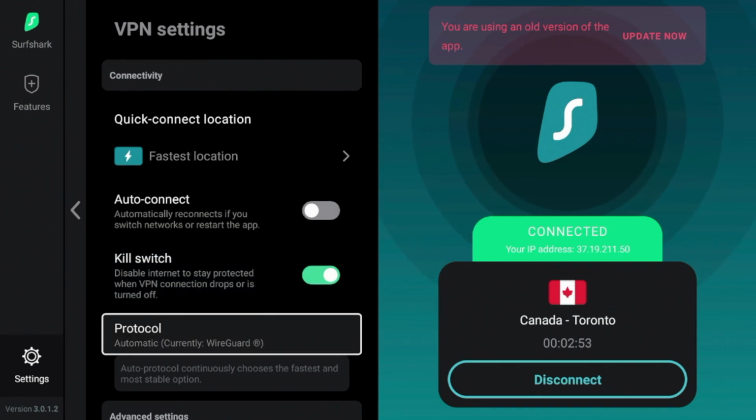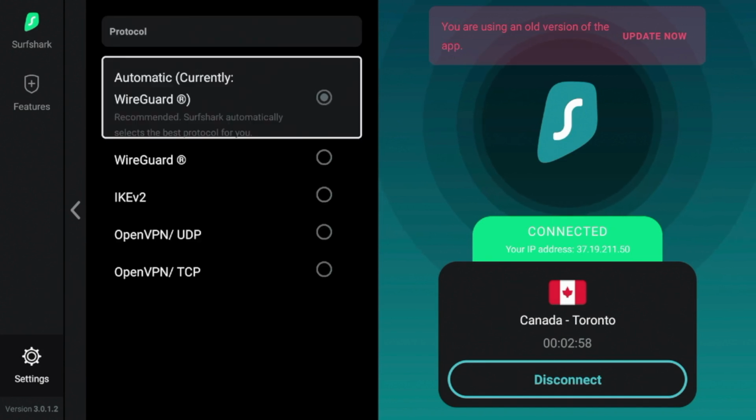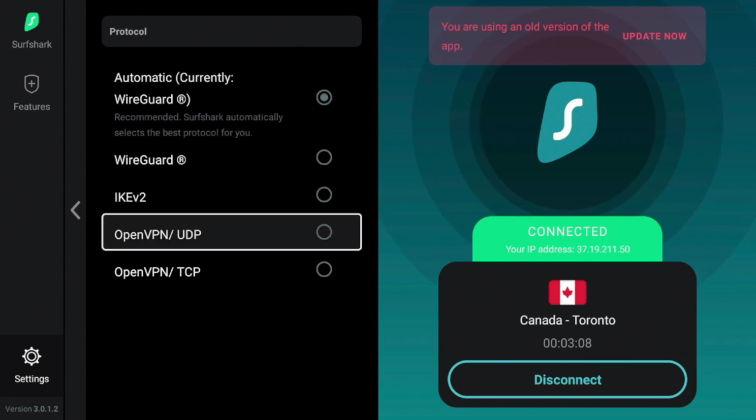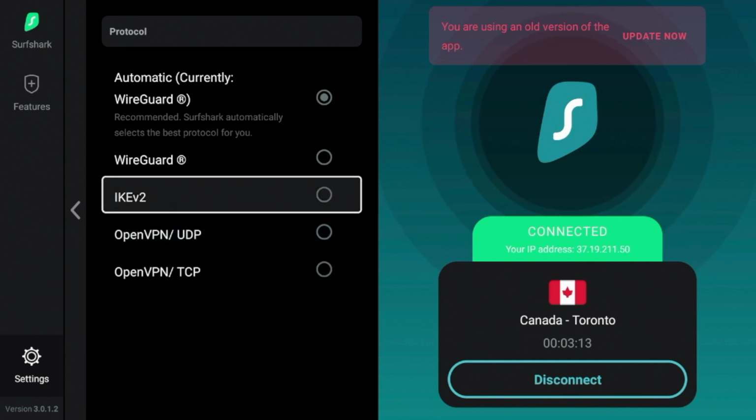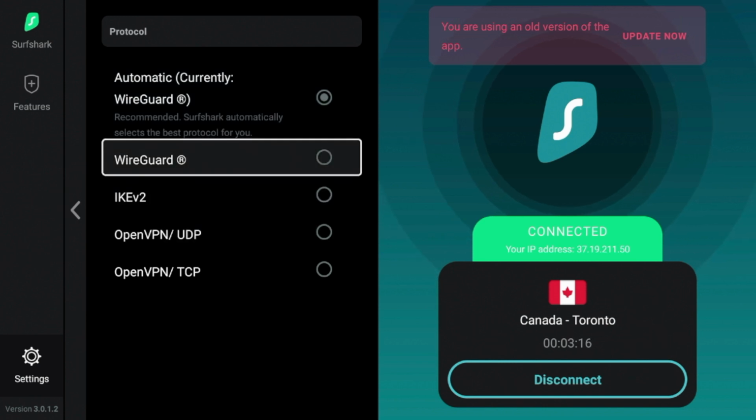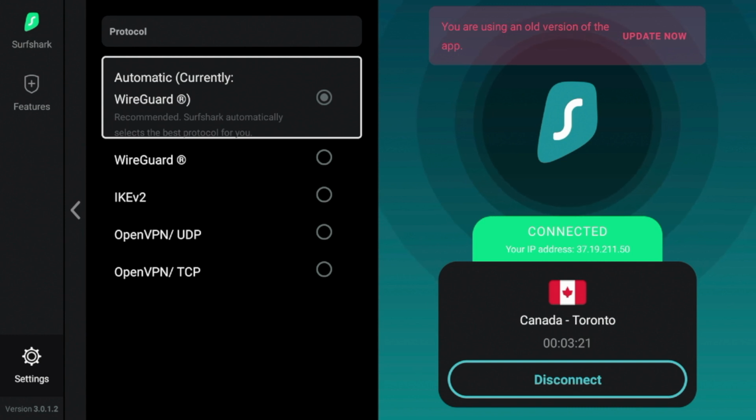All right, guys, the next VPN tip is the ability to change what's called a VPN protocol. So if I click protocol, you'll notice Surfshark and whatever provider you are using will typically offer different VPN protocols, such as WireGuard, IKEv2, OpenVPN UDP, and OpenVPN TCP. Now, guys, I'm not going to get into the technical details of VPN protocols, as you can simply do a Google search for that. But what's cool is typically the WireGuard protocol has kind of caught steam here in the last few years as being the best VPN protocol. So this one typically goes faster.